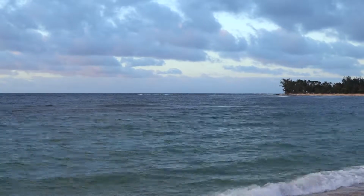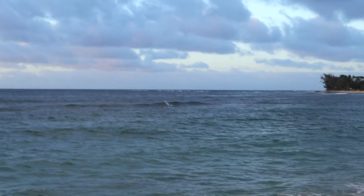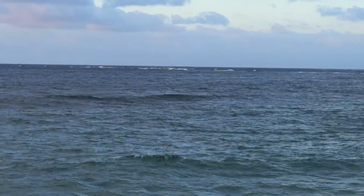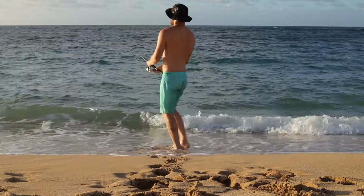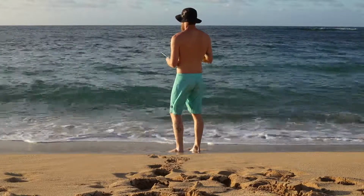Yeah, okay, so right here, I saw a monk seal. Wait, right there. Okay, a little monk seal. I think it was a monk seal. It jumped out of the water, thrashing around. I think it was a monk seal, maybe a shark. I'm not sure. But anyway, we're back on the fishing action here.